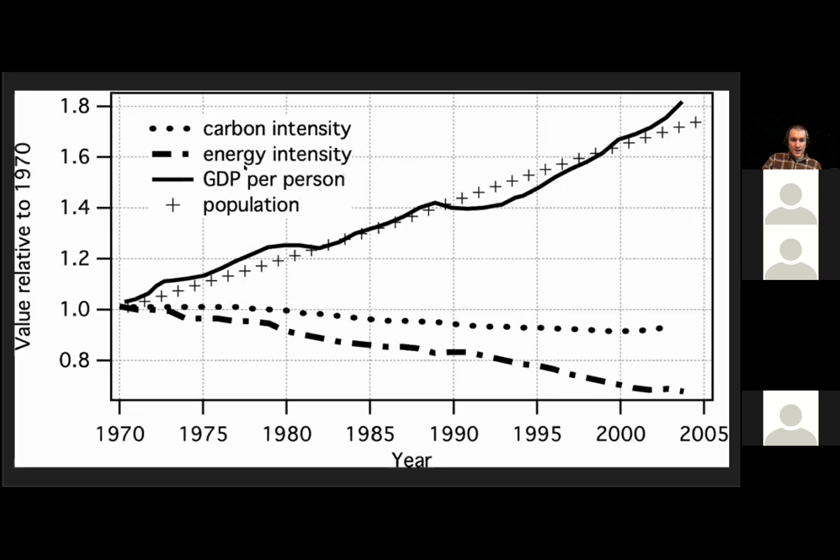The dashed line is showing energy intensity, and this is joules per dollar spent. So this is showing us that we're getting more energy for each dollar that we're spending as we've gone through time. Both of these tell us something about our energy use and its efficiency. And it's really in regards to mitigation strategies. And as we continue to add more mitigation strategies, we should see these values continue to decrease over time.